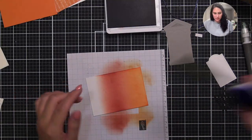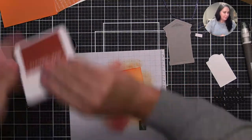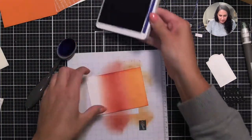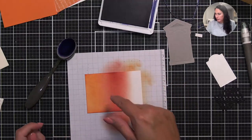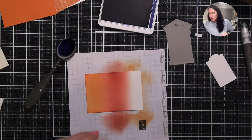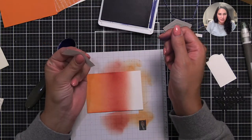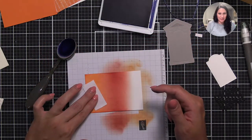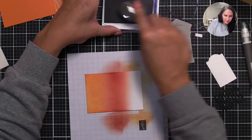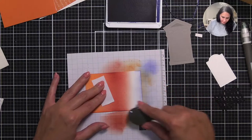I used Starry Sky earlier in class today on this blending brush, so I'm not going to clean it off because it's the same color. So I'm going to pull out Starry Sky. I'm going to flip this over, and so that I can avoid getting my fingerprint in this, I'm going to take a bit of tape. You could just use a scratch piece of paper too. I'm going to put the sticky side onto my fingers, and I'm going to use this now to hold down my piece of paper. All right, just a little trick for you. Okay, and then blend on our Starry Sky.